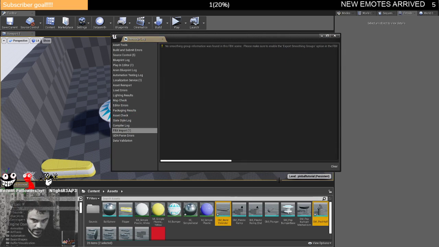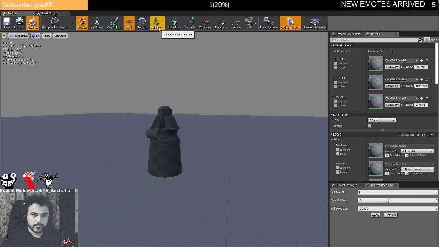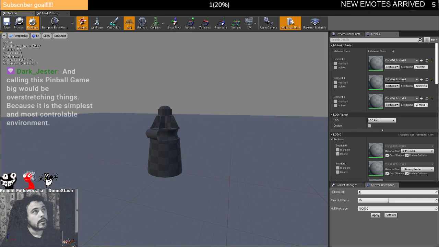Default here should be fine. I'm just going to double click and check that the collision of this asset is fine. Should be correct. And also I'm going to go to my band extender.